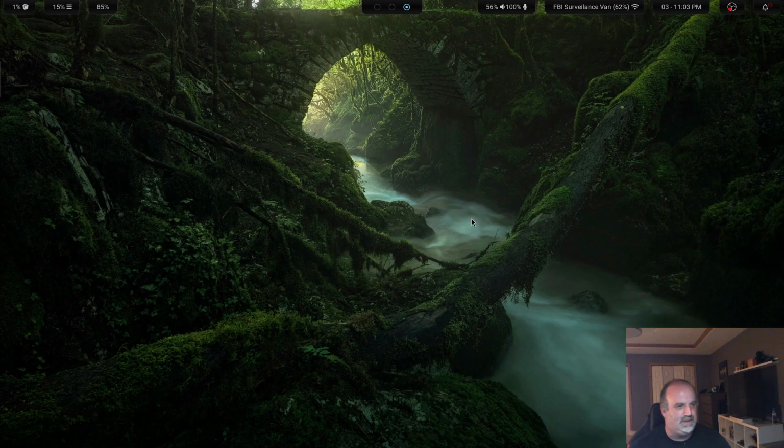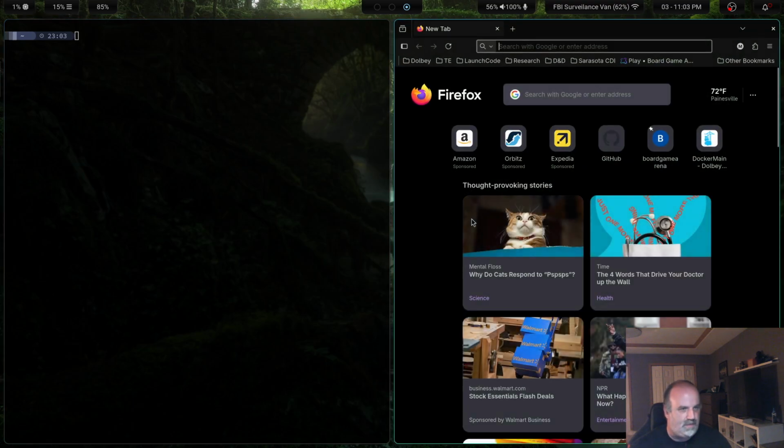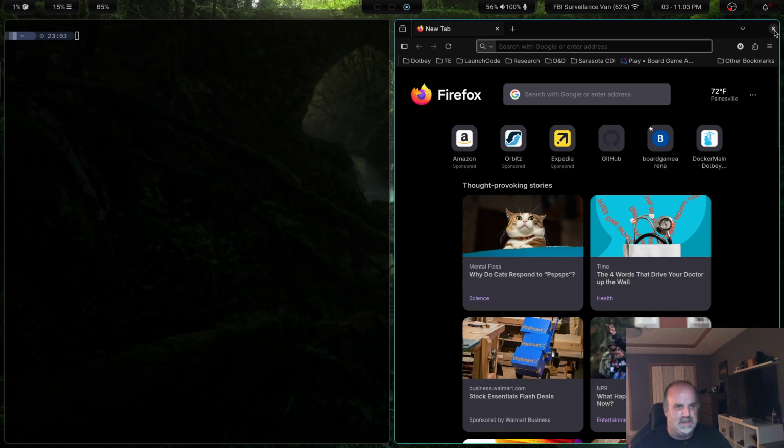if I open a terminal here, which I do have bound to a hotkey, when I first open this terminal, it takes up the whole screen. And if I open another window, like a browser, this will take up the other half of the screen. And I cannot move these windows in the traditional way. I can shift them around, but they don't float on top of each other. They don't stack on top of each other. They always split this way.